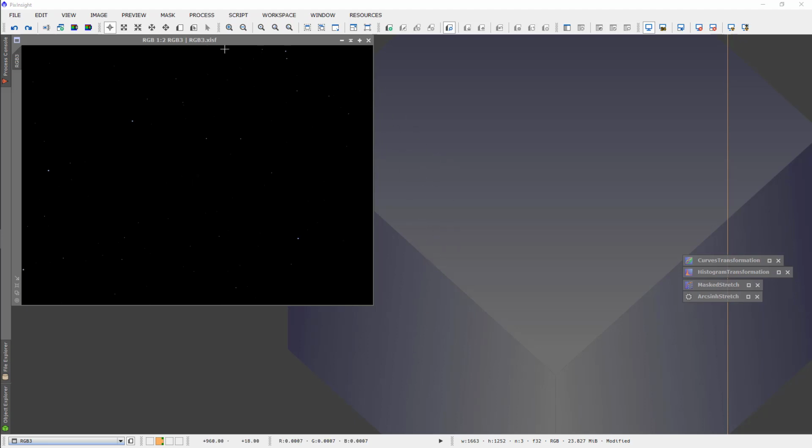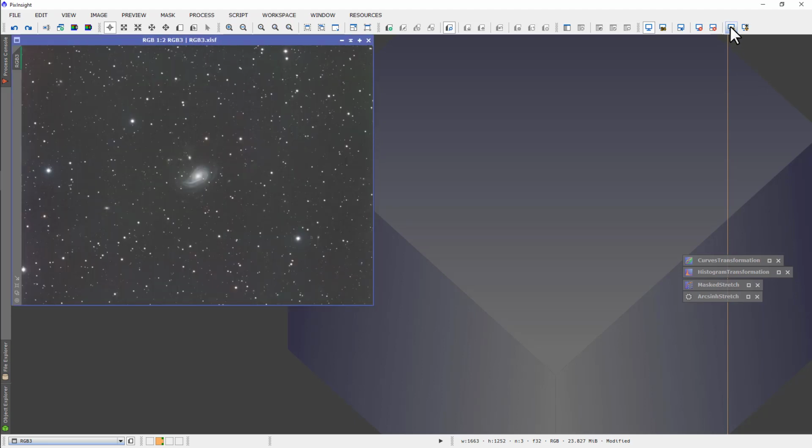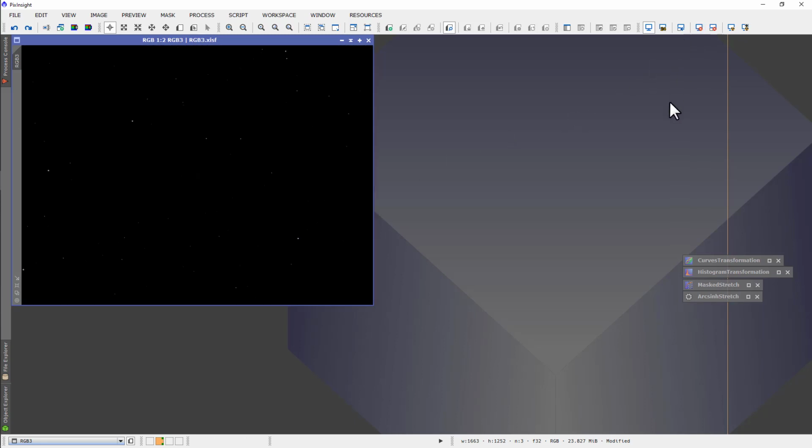So here I have an RGB image that is currently unstretched. I can show you what it looks like with the screen stretch. It is color. It's been color neutralized, color balanced, but it's not very saturated, as you can see. And so we'll remove the screen stretch and we'll try several different techniques on it.